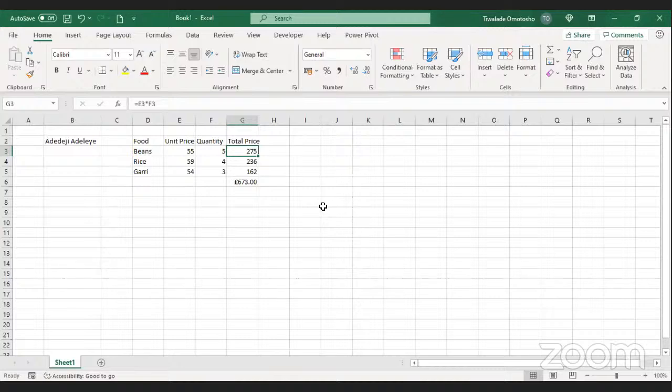Because in this class, we are supposed to talk about the function. What I just did there was talking about worksheet formula. I've used the opportunity to also do a bit of operations and formatting. So now, what is the IF function? Many of you have been hearing about the IF function, but we are going to do something very interesting.